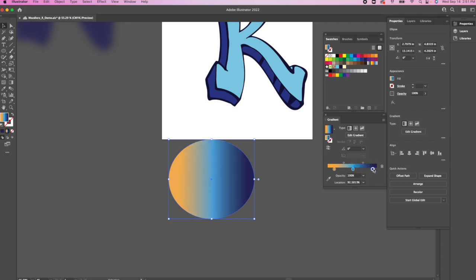And now if I move these, it determines where my colors will transition. And these little diamonds on top will determine how much purple versus how much blue, where that transition starts to happen between them. So if I bring this closer to the blue, you'll notice that I have this really tight blue band and a really subtle transition. Whereas if I keep it closer to the center, it's going to be a softer gradient.